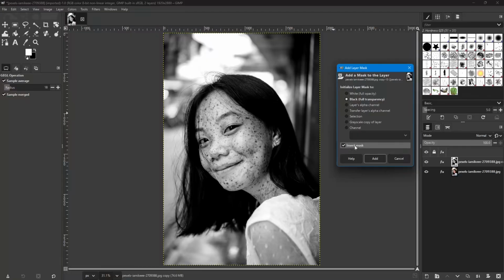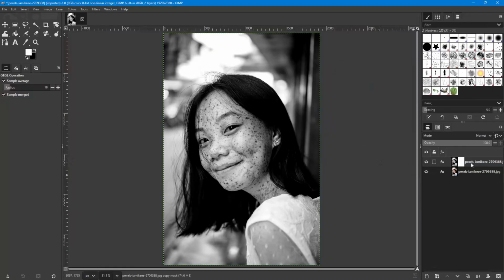Watch what happens if I check it and I click Add. So you get the exact opposite. Now we're seeing everything on the top layer instead of everything in color. So depending on where you want to do the next step in this process, you'll want to either check that invert box or leave it unchecked.